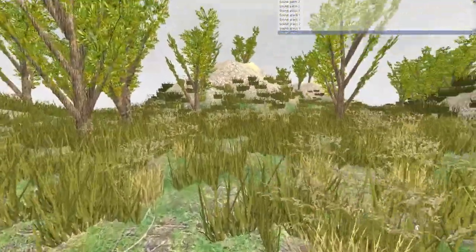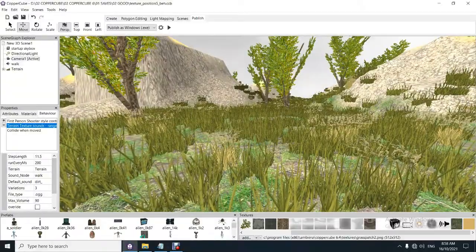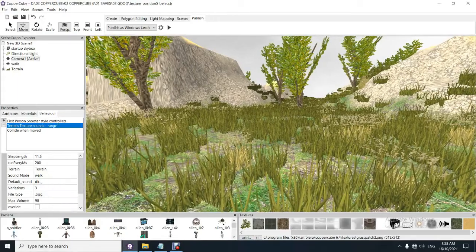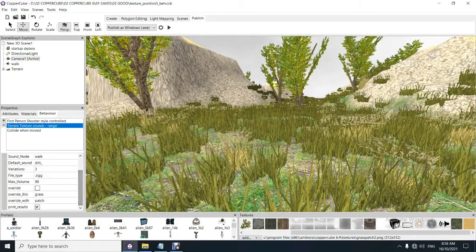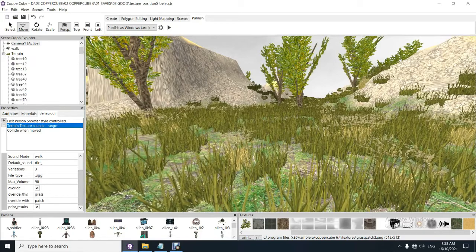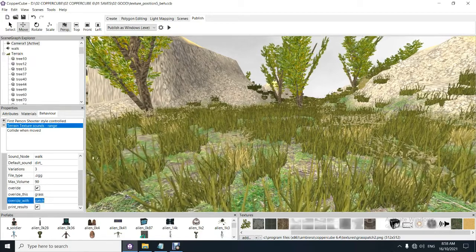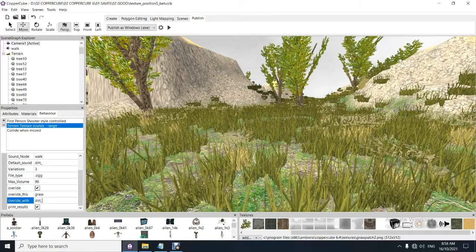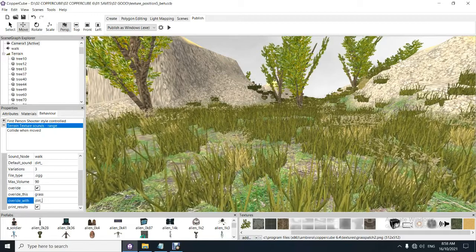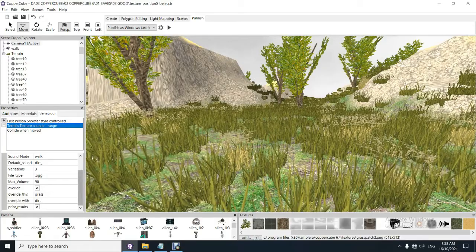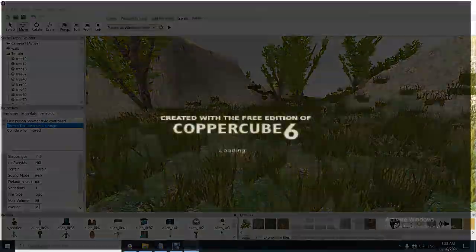Alright, so for example, if you thought that has too much grassy sounds in it, you want a bit of dirt sounds. Okay, tick on the override. Override what? We'll override the grass with, let's make it, I guess, dirt underscore, because it's got to be 5 characters long. Okay, so play that.